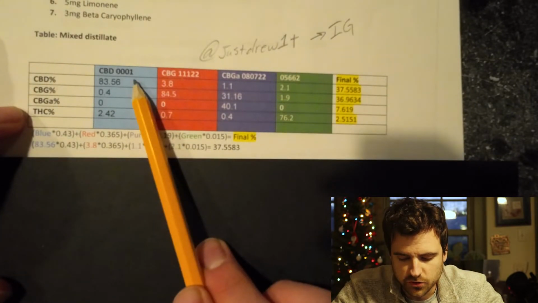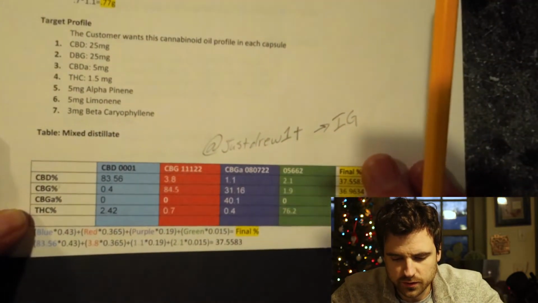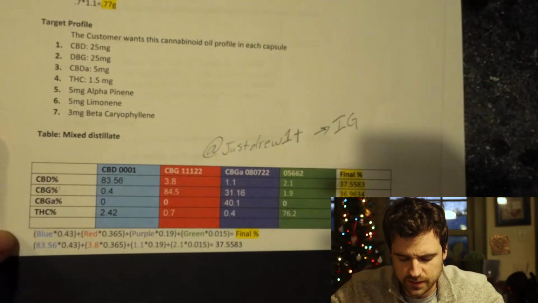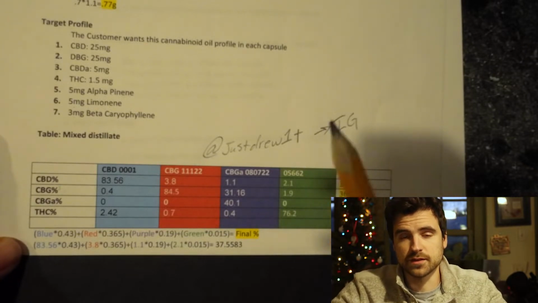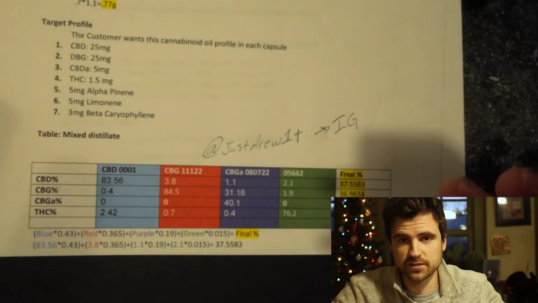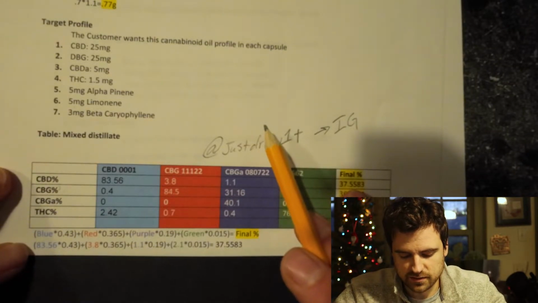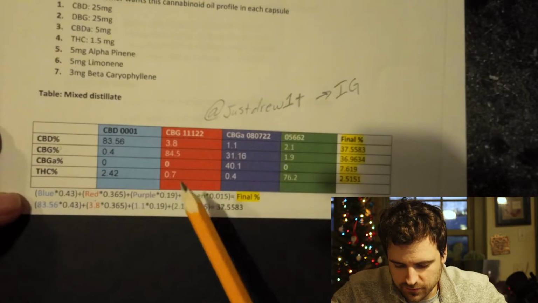All right, so because we want this as our target, let me go down here so you can see the whole thing. We're looking for 25 milligrams of CBD, and this is really guesswork. I mean, if you're a mathematician and you know how to do this easily, please share it with me, because this is complicated stuff.